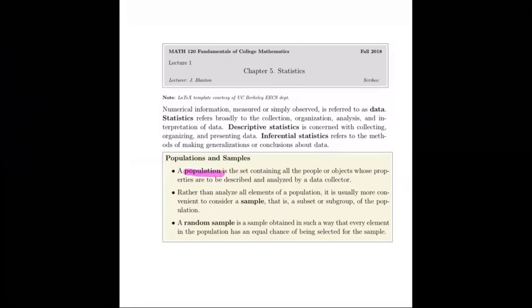So the first thing we need to see in a statistical study is that we're usually interested in a population, the entire set of objects or people or measurements or whatever it is we're trying to gather information about. Sometimes it's impractical. Most of the time it's impractical to gather measurements from an entire population. So instead we'll consider a sample or a subset or a subgroup of that population to represent the population in general.